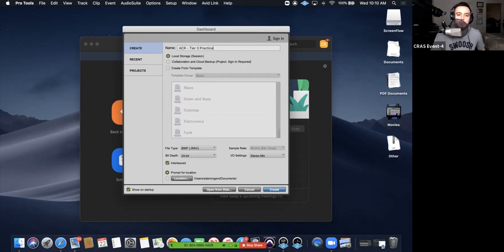For those of you that need a quick refresher on what interleaved does: if you're bringing in a stereo track and this is not checked, you'll have two separate mono tracks, and you have to hard pan them left or right, depending on which side you're working with on that track. But if this is checked, when you pull in a stereo interleaved file, it's just going to be a stereo track. So you have two pans of one track and you can make adjustments if need be. I'm just going to have that checked. I prefer for it to be organized in that sense.